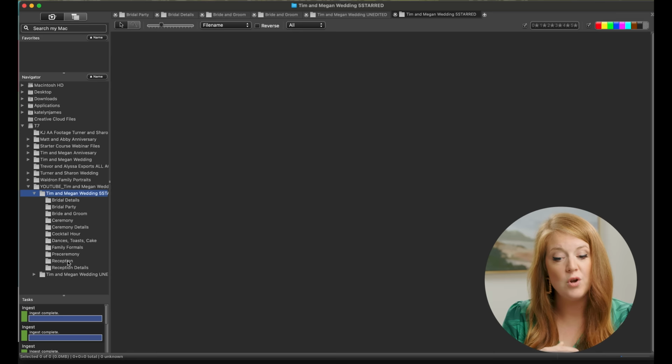Notice, I'm about to start culling, and there's no need to ingest into Photo Mechanic. If you wanna use Photo Mechanic as a way to import just your files from your card to your hard drive, that's fine. You could also just go to Finder and drag them off, whatever you prefer. But I think the biggest thing you could take away from this is that Photo Mechanic is just allowing me to sort and view my photos efficiently.